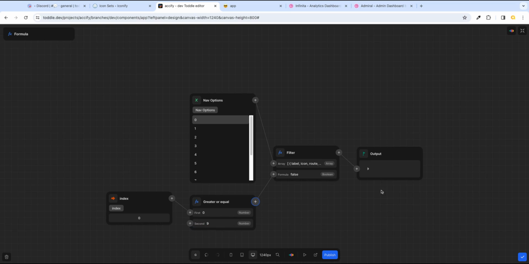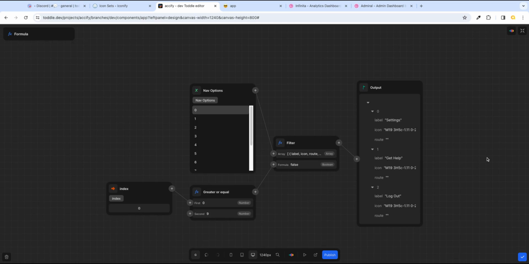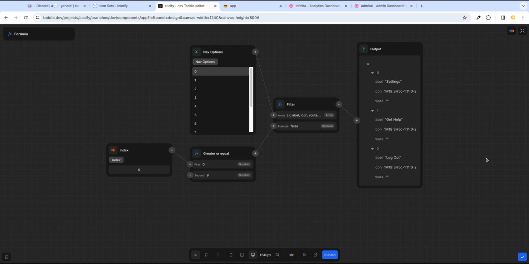So in other words, I only want these bottom ones. And so I just get our 3 options there at the bottom. Okay. So again, filter is a way to filter over a list or an array and that meets some condition that you actually want as an output. And it does that effectively by having a sub formula here. And then this gets run over every item in the list. So it's going to start with this item, and then it's going to filter it yes or no. If it's true, then it gets added to the list that's output. If it's false, then it's not going to get output.